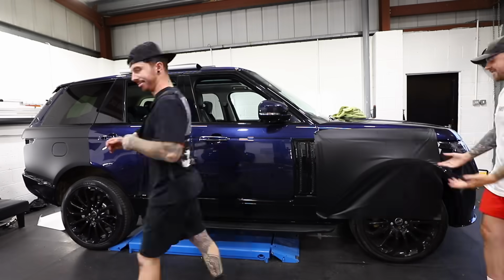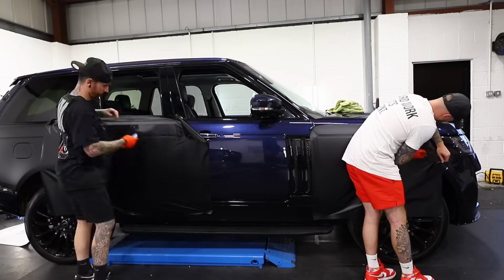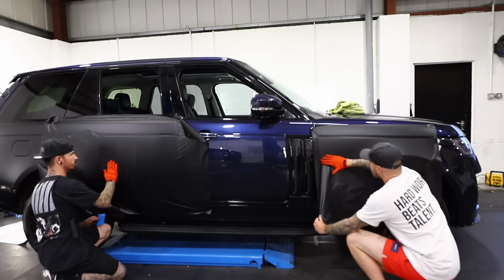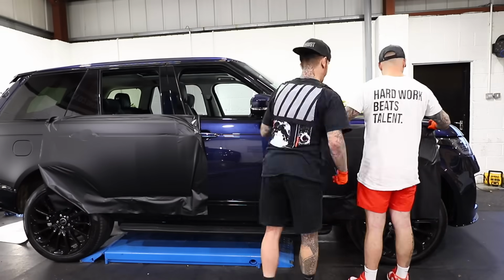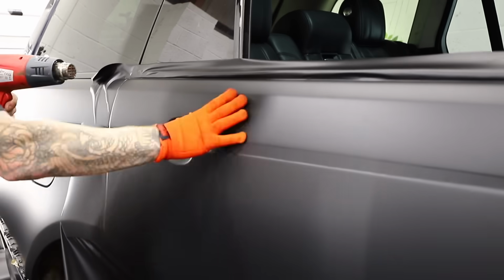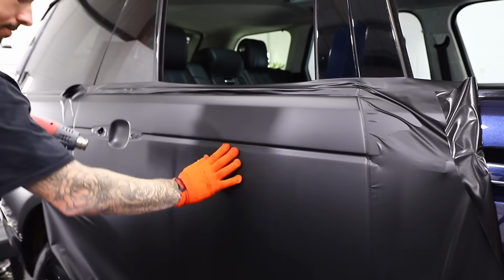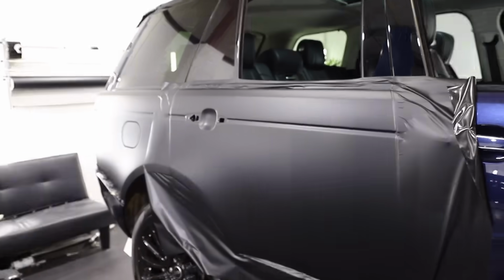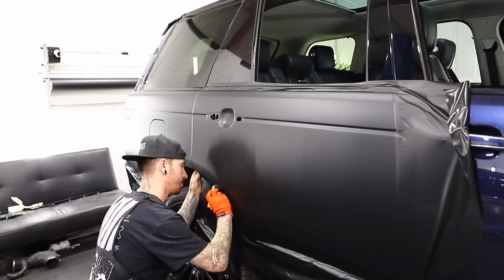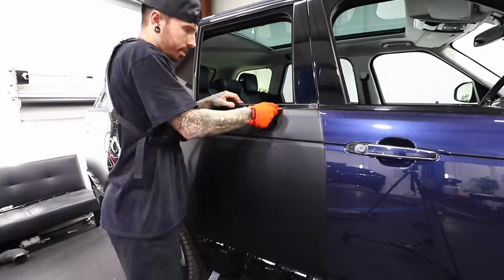Chris has never wrapped a car before, but he's come along to help, and a good place to start if you're wanting to learn how to wrap is a front wing. So that's what he's going to be attempting whilst I do the rear door, and he seems to be getting the hang of it. But definitely one of the most time-consuming parts of wrapping is cutting the edges. You've got to make sure they have a really nice finish. So using the other panels as a guide for the knife is a really good idea to get that super straight line.